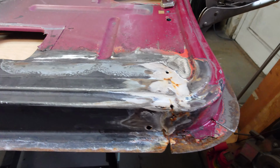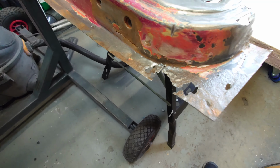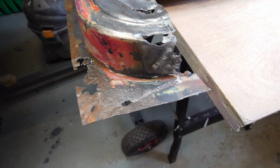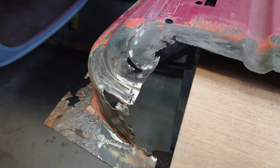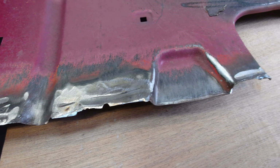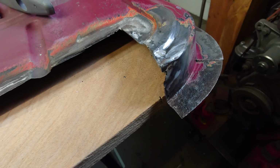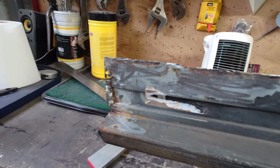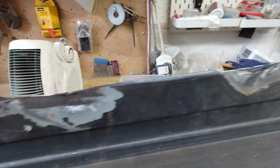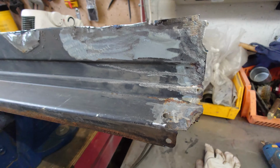There's still quite a bit to do on that, but yeah, a bit of fun. So you can start to see the problem. I need to repair that bottom section right round. Now somebody had welded to this, so you can see how bad it is. This side's actually not too bad. In a lot better condition. And then you've got the piece that they welded on, and I've ground some of this. I've ground most of the bad welds off, but you know, they've destroyed a good piece of metal. That's what goes on in people's heads.